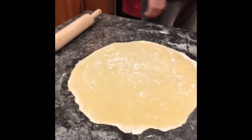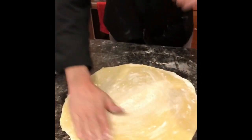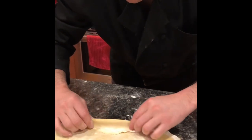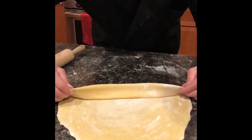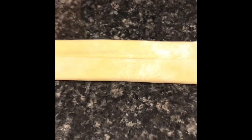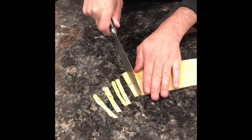So what I want to do, I want to take a little more flour and sprinkle it on the top. I want to just rub it in like this because what we're going to do is we're going to start to roll this about halfway, okay? Then roll it. Just like this. And what you want to do is cut just like this.